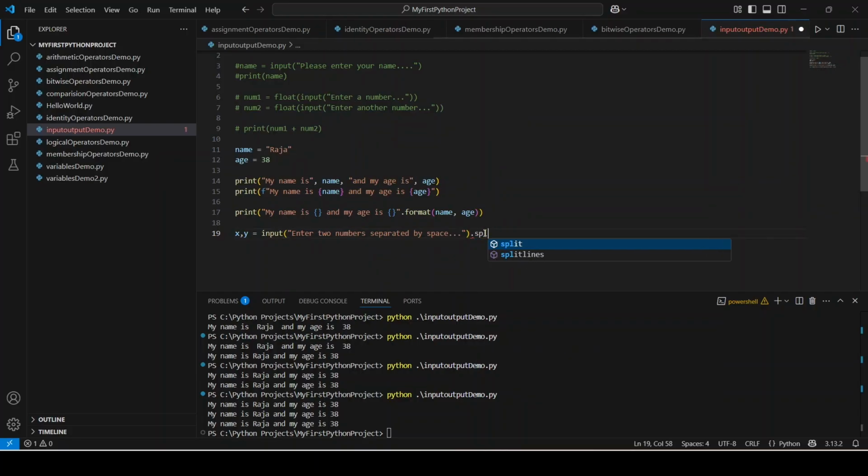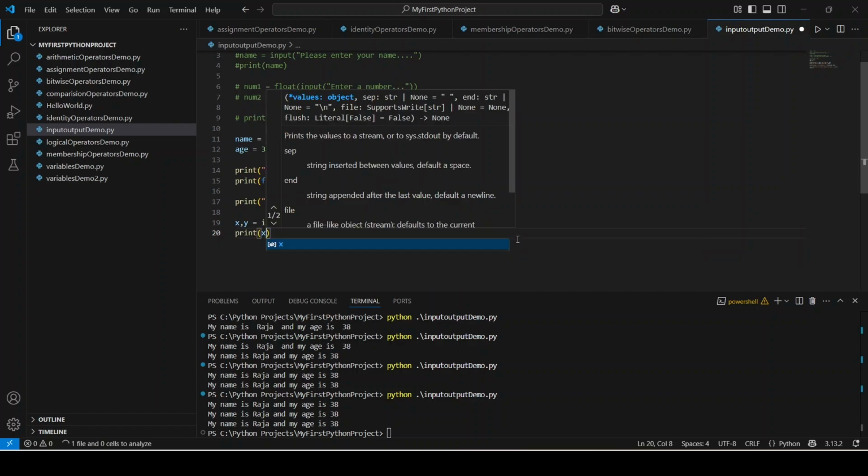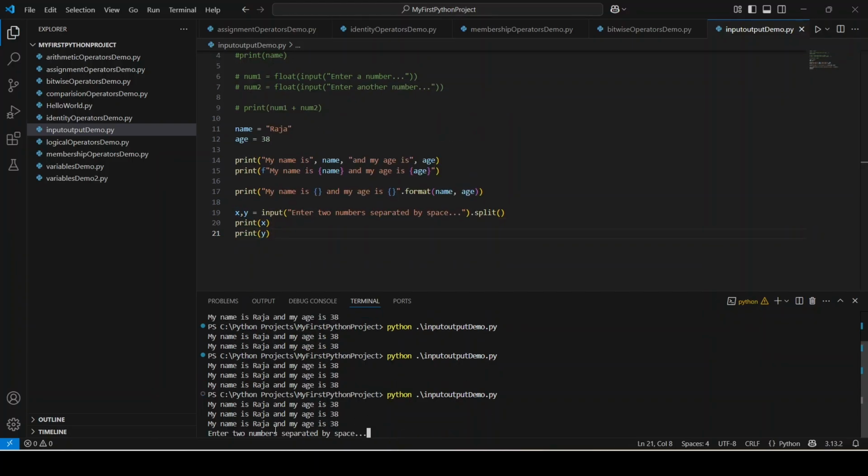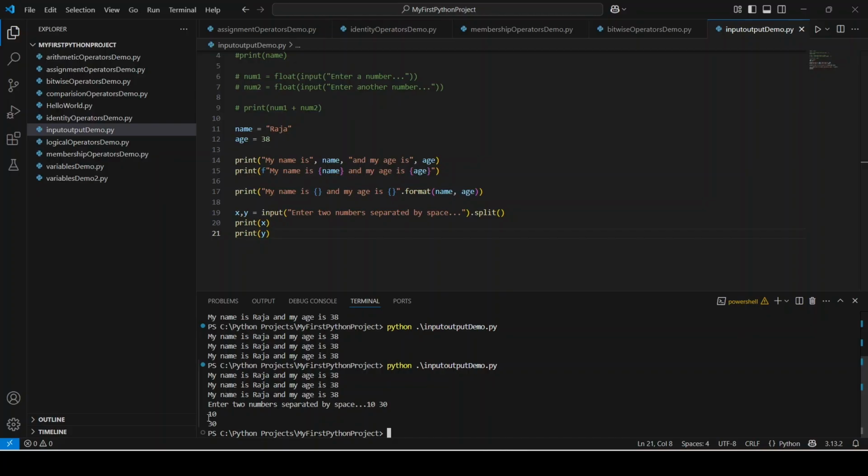So we can use the split method, which by default splits based on space. If I print x and print y, you will see on screen: enter two numbers separated by space. I can provide 10 space 30, and we are seeing x is 10, y is 30. Two values are printed over here.